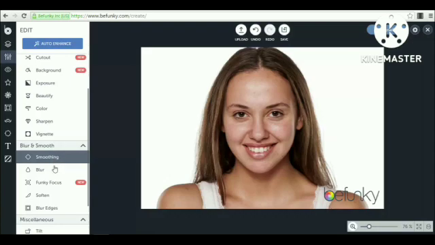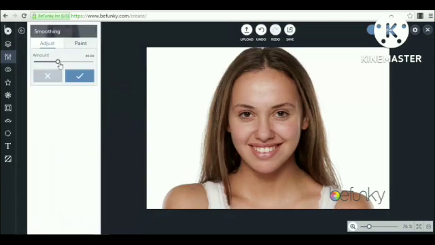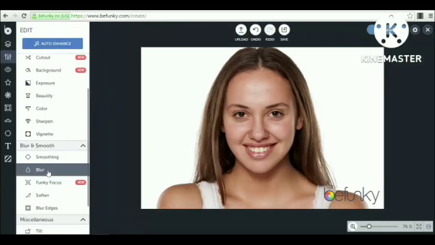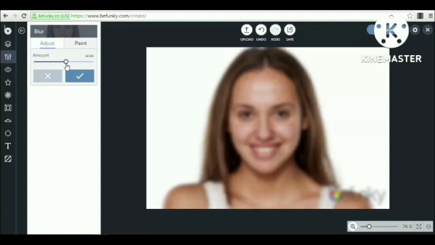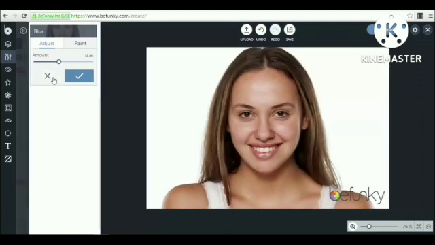You have also the smoothing effect, and this is how the smoothing effect looks like. Okay, it makes your photo look like it has a tint of a blurry shade, but it's not actually blurry. Okay, you also have the blur effect, but it makes everything more unclear.